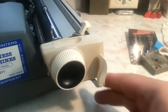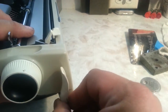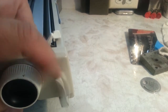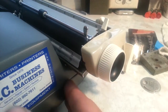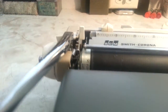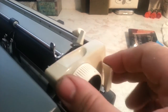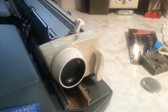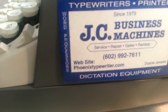So that's the finished product. I don't think we're even going to mess with the back here. That's it — no glue, just heat. Now the only difference is it's a little shorter than the other side, but I bet most people won't ever notice a difference. You just grab it the same way. That's how you repair a paper release arm on a Smith Corona typewriter. We are phoenixtypewriter.com.